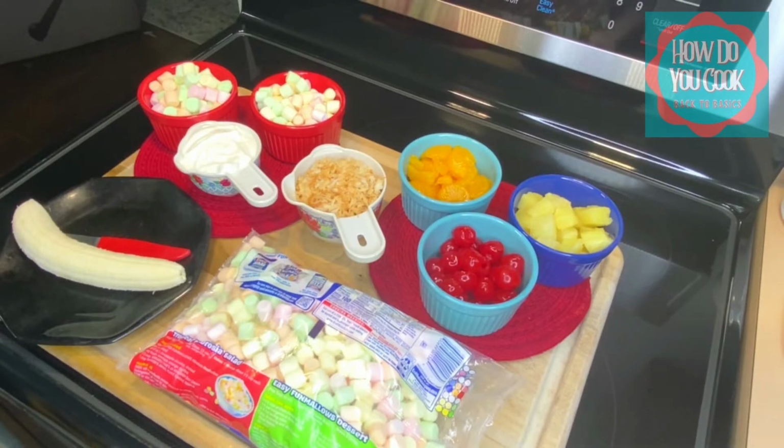This salad, y'all, can be made however you want it to be made. You can change things up. If you don't like sour cream, you can add vanilla yogurt instead of the sour cream. Now today we're gonna do it with the sour cream and with all the ingredients that's on the back, plus the cherries. First thing I wanna do is share with you the ingredients you will need.